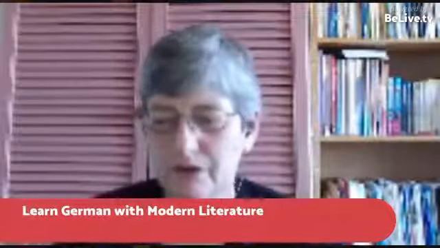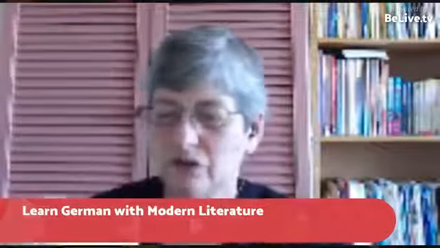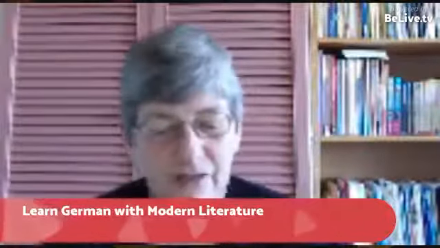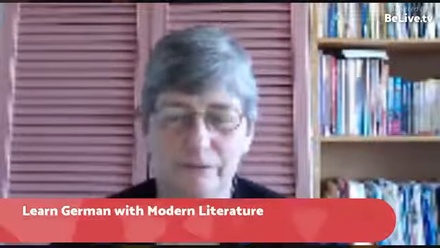So this year he decided this could actually be a really good learning aid. So he combined those two books and called it Learn German with Modern Literature. And it's an absolutely fantastic book because it has got both stories. On the left-hand side is the English text, and on the right-hand side is the German text.